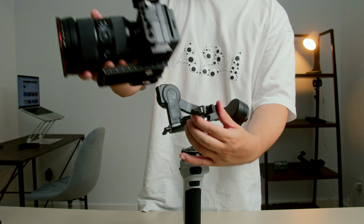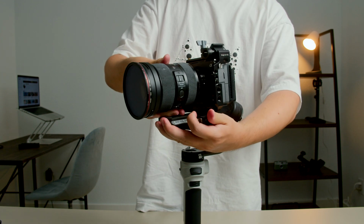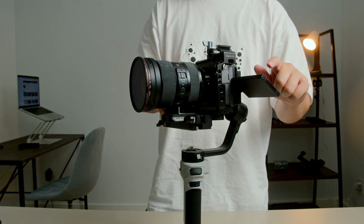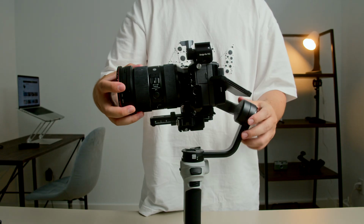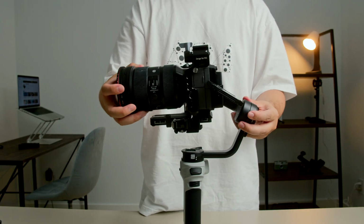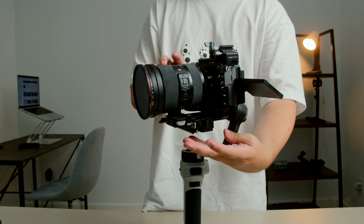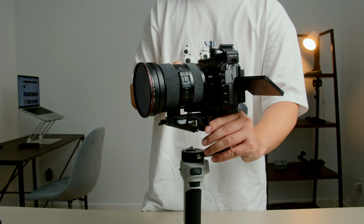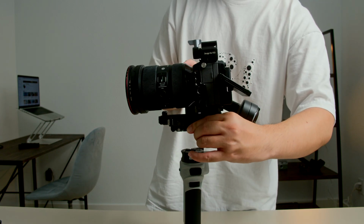Now I'm gonna grab my camera and slide the base plate onto that little mount. And if you do have an articulating screen that you'll want to have tilted out when you're shooting, you're gonna want to do that first before you balance the gimbal. Otherwise, you're gonna have to rebalance it. And the first adjustment we're gonna wanna make is sliding the camera forward or backwards. Just make some small micro adjustments until the camera can sit nice and straight without tilting forward or backwards. And now we're going to tighten the little latch on the bottom of the base.